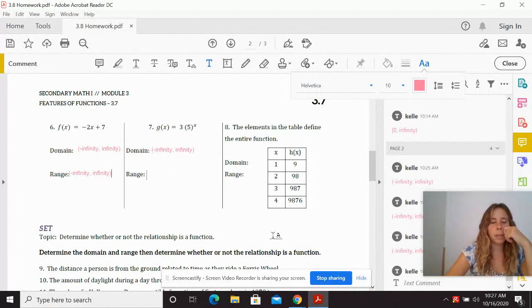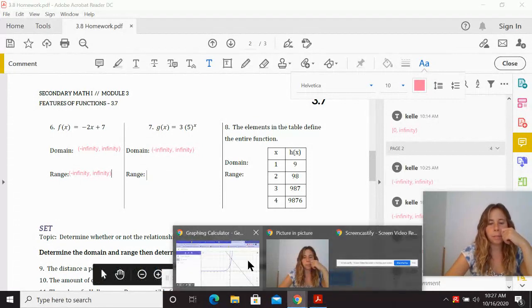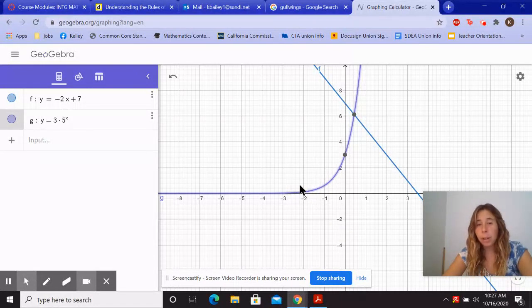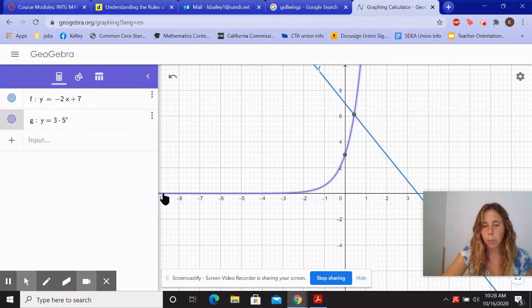Okay, and then range, let's go back and look at the range. So your lowest y value, you have what's called an asymptote. Every exponential equation has an asymptote. It's a horizontal asymptote, so it goes left to right. It doesn't go up and down, that's a vertical one. A lot of them have it at 0. We actually have a horizontal asymptote at y equals 0, which is the x-axis. We're going to get closer and closer to touching the x-axis, but we never actually will.